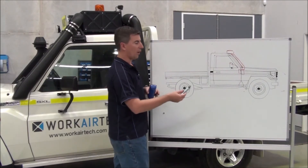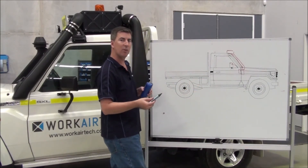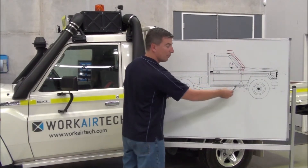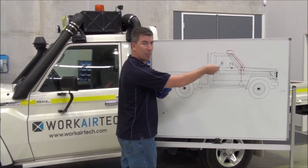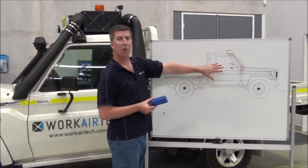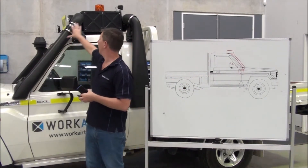In this situation we have the air conditioner set to outside air all the time. So we always get filtered outside air coming in through the air conditioner. What stops happening is we stop picking up dirt off the floor and putting it through the air conditioner, and we also pressurise the cab so we keep everything out. This is a really good fix for a normal mine-site vehicle where we're just trying to stop dust.